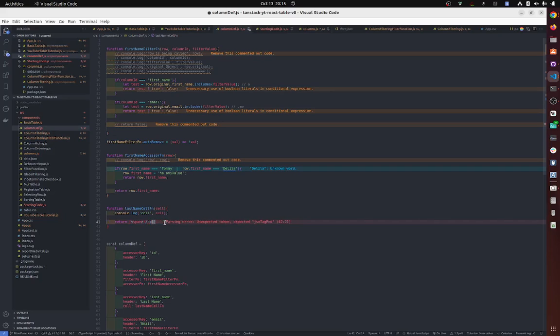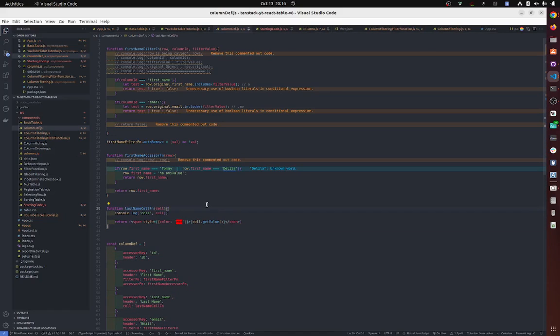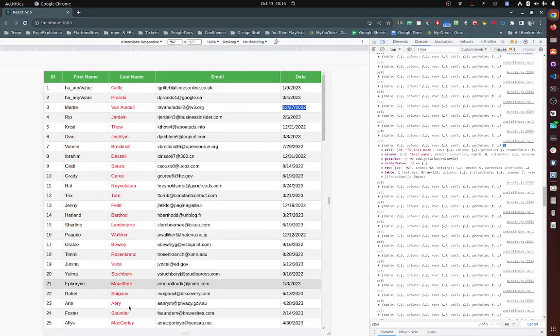Whoopsie. And then let's put cell.getValue into it like this. And then let's style it and put color red like this. So now I think that should do it, right? Yeah, so now you see all of them are red in this column. So you can do if conditions, you know, if you want.